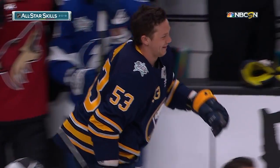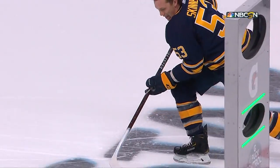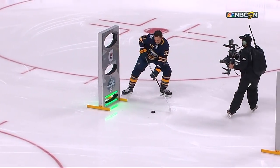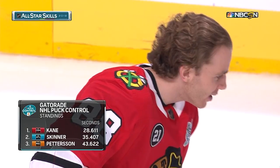Kane wraps up his commentary and thanks his interviewer. Looking at the replay: Skinner goes right through the middle gate and the top gate easily, then tried to rush it after a couple of bumps early on. Big smile on his face as he watches his replay on the arena vision, and he had some trouble catching it on the stick leading up to that third and final gate.